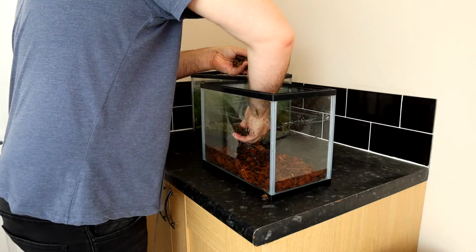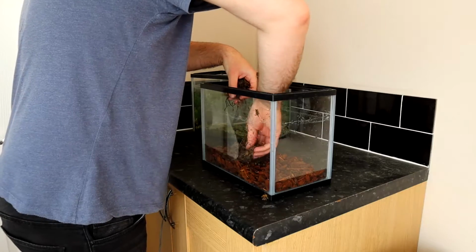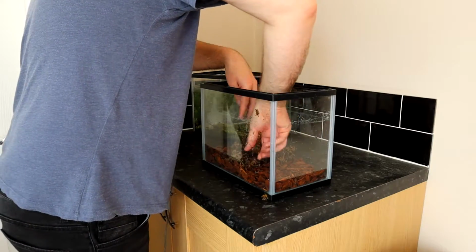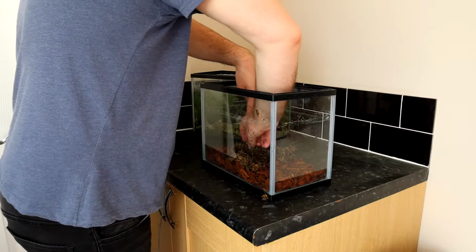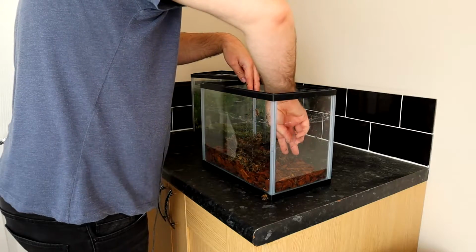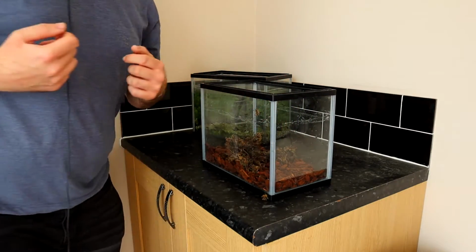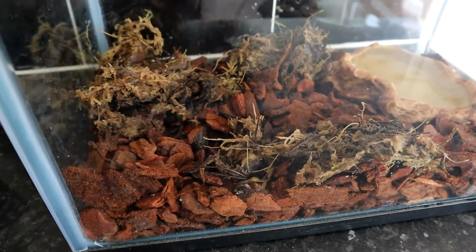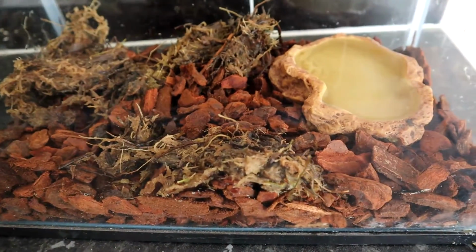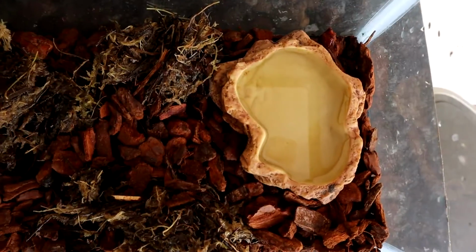This moss, like the bark, will hold moisture, keeping the humidity of the tank higher, and it gives somewhere for the frogs to hide. The last thing I do is add a water dish. Although the frogs don't live in water, they can still use this dish to cool off in during hot weather, and they can drink from it.